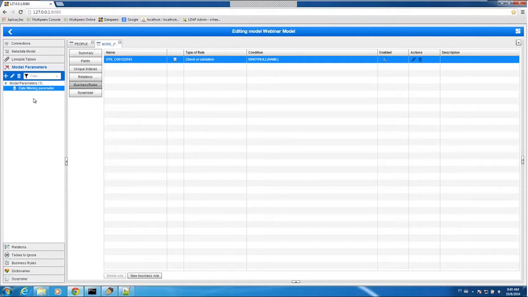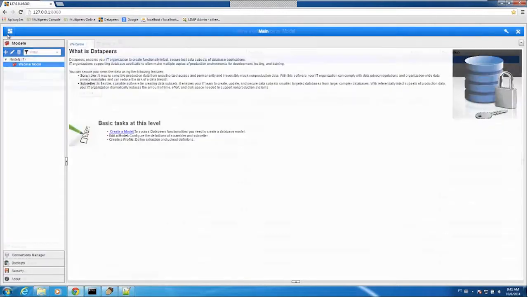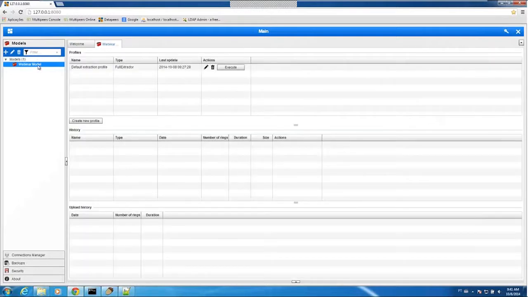So now we've created this parameter. How can we use it? To do an extraction, we have to go back to the main screen. Remember, this is just the model editing screen where we define our extraction rules. To perform actual extractions, we have to come back to the main screen, and we're going to double-click our model, and this will show us the extractions screen, or the extractions tab.